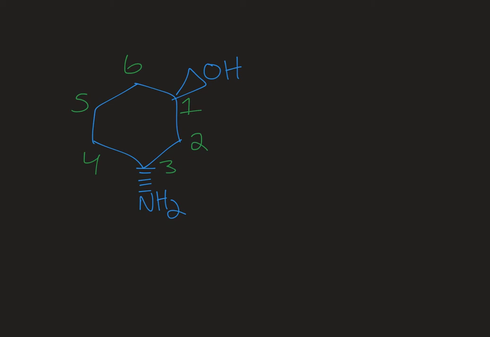Now, I have stereochemistry associated with these 2 substituents because they have wedges and dashes drawn there. But when I only have 2 groups on there, I can use cis or trans to note their relative positioning to one another. Because the NH2 group is down, it's a dash, and because the alcohol group is up, it's a wedge, I can just use the term trans to say that they're opposite of one another. So I can say trans out in front, and then I would say 3-amino. So in this case, that NH2 group is a substituent. And then I can scoot it right up against cyclohexanol.